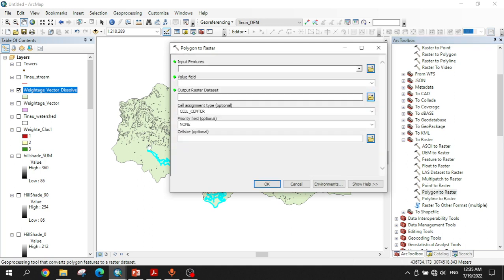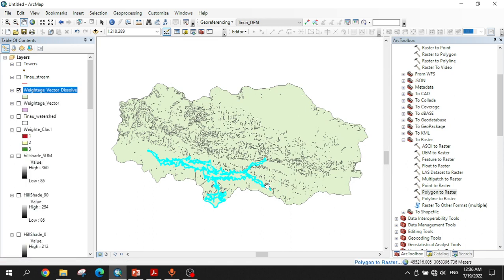So this process is for converting the vector file to the raster. So in the input features you have to simply drag this and write the name vector dissolve raster, then OK. Then it will simply convert this vector file into the raster.